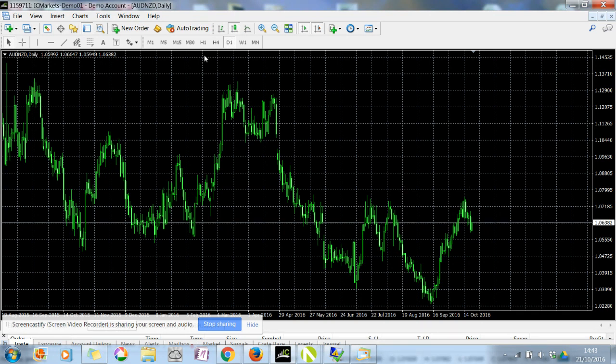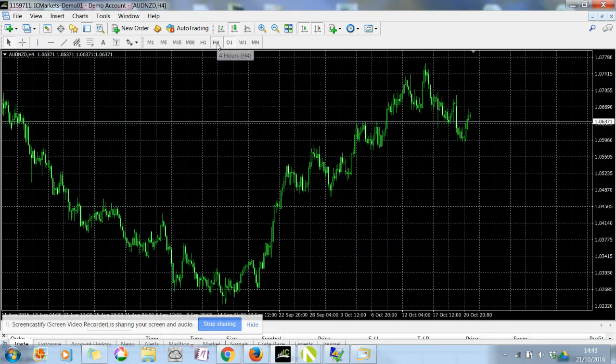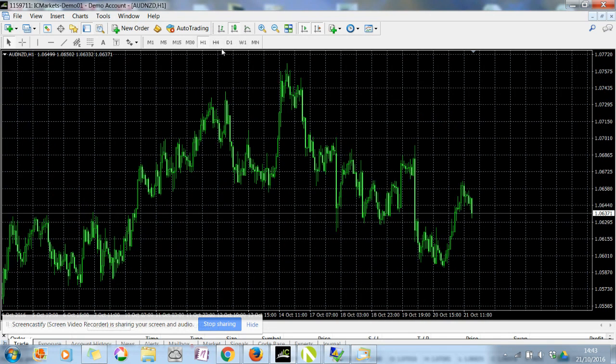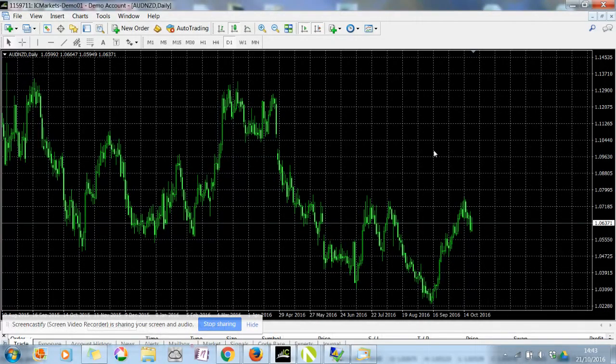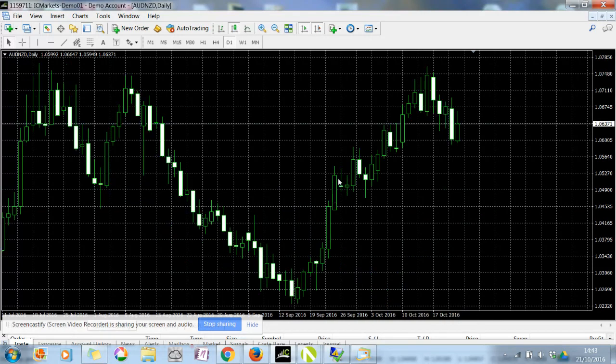So I've got the daily chart up here. I tend to look at daily, or if you have a look here, weekly. So we can go to 4 hour, 1 hour. Just click on there. So daily. We'll go through these fairly quickly, these bits. So candlesticks. Now if you want to enlarge it, you go here on the plus, and you go again to plus. So you can see a candlestick.